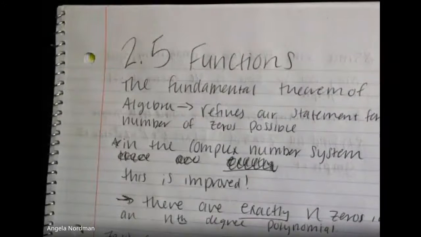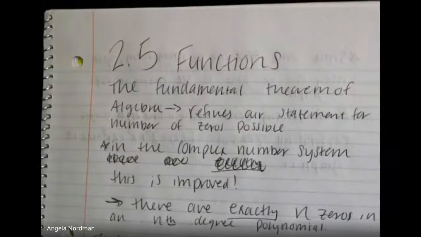If you remember, in the last section or last couple of sections when we've been talking about how many real zeros there are, we said that it was up to n amount of zeros. So there could be n number of zeros or less. Again, that's where n is the highest degree.